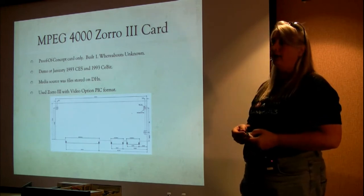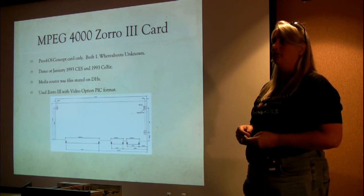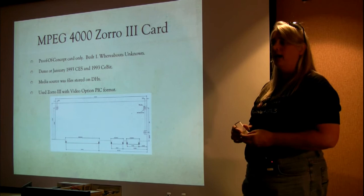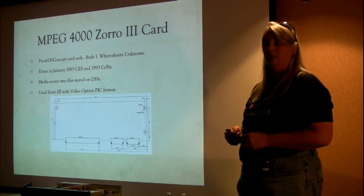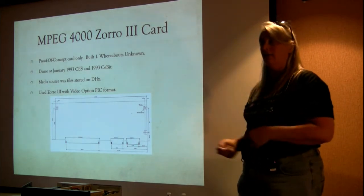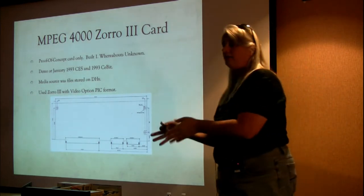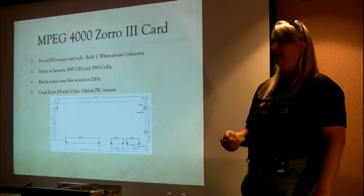C-Cube had put together a music video from the Young Guns movie with Bon Jovi's soundtrack, and they had done a fabulous job of encoding, and this thing looked awesome, and we were running it on an Amiga 4000 with this plug-in card at these demos. See, it's reality. We can take a 68000 based machine and play back full motion video in real time on it.